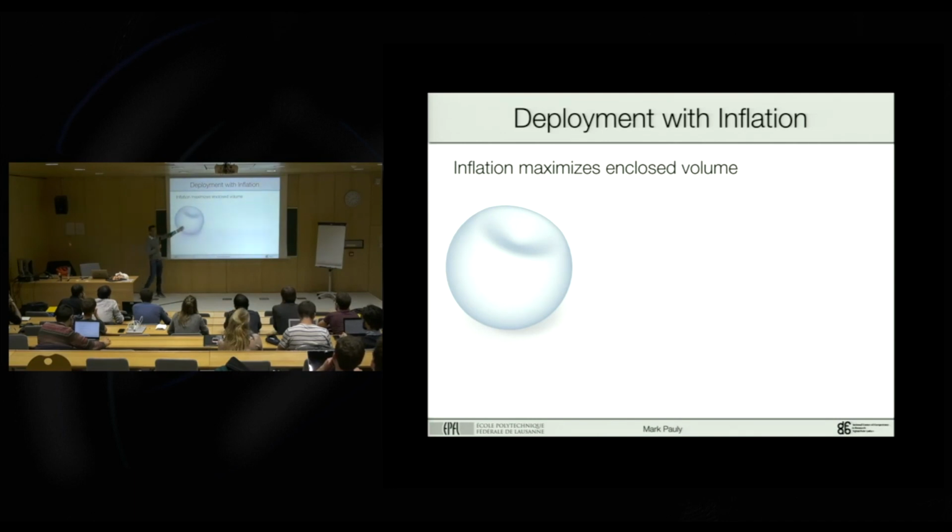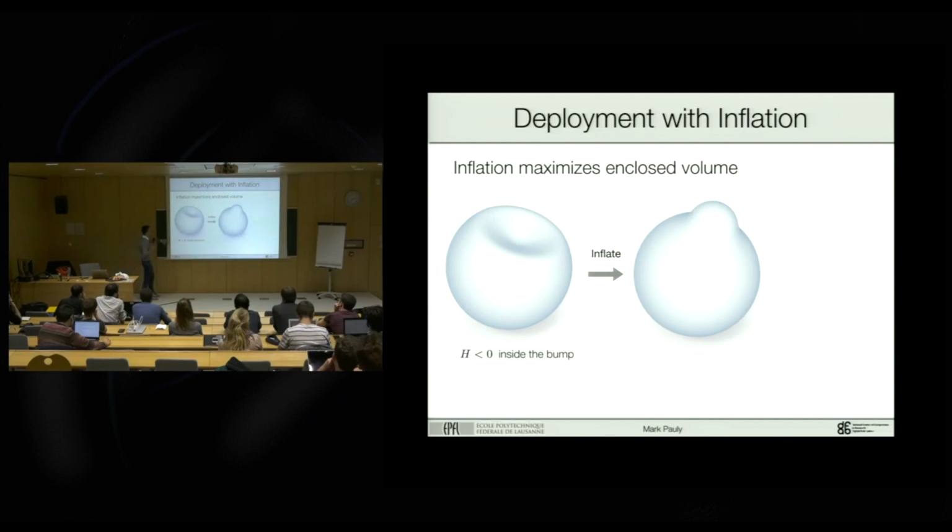If you pump in air, this will never be a stable state of an inflated surface, because it can increase in volume without increasing in surface area. The bump would just plop out. Right? So this sort of intuitive argument is actually something you can make much more formal. This one has negative mean curvature. Now we're talking about mean curvature, which is the sum of the two principal curvatures. And this one, on the other hand, has positive mean curvature everywhere.